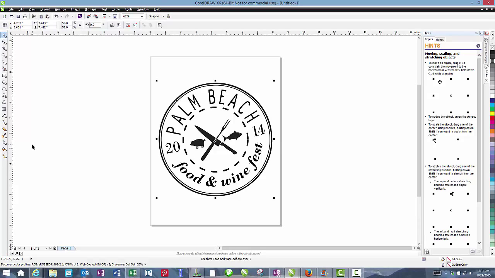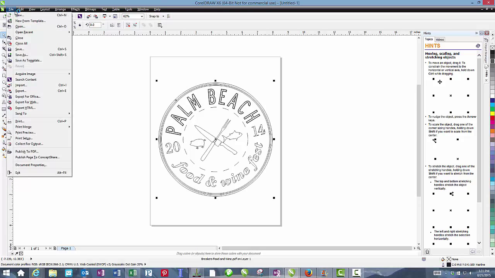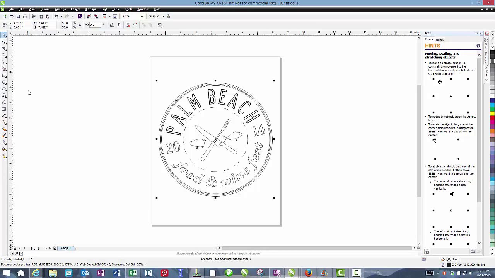And once we get it into Millwite, we'll be able to put bit properties with it and tell it whether we want to spiral pocket or cut center line and all that good stuff. So to start off here, over here on the outline pen, click that and go to hairline. That puts a trace around everything, and now we're going to remove all the color from it. Now we export it as a plotter file.